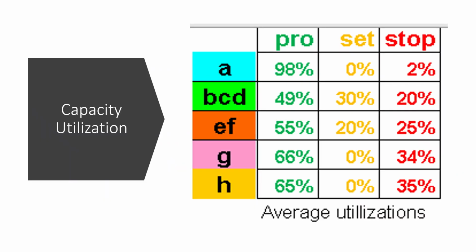On the top right corner of the simulator, we can keep track of the capacity utilization on each of the machines. At the end of the week we obtained the following results. The first thing we notice is that the bottleneck A has been producing almost 100% of the time. 1 minute lost in the bottleneck is a loss for the whole line.